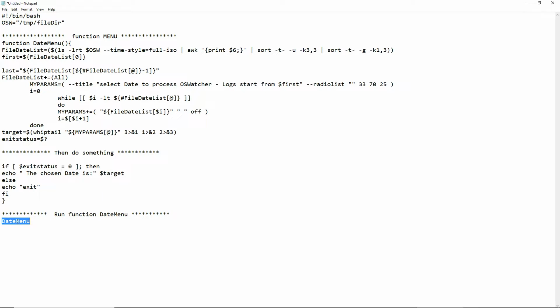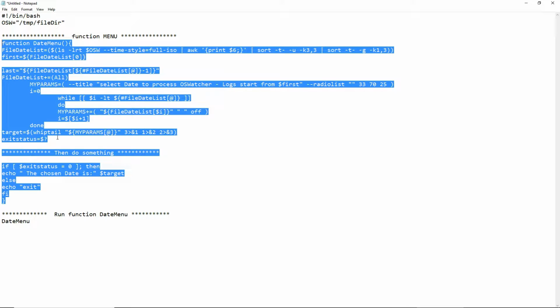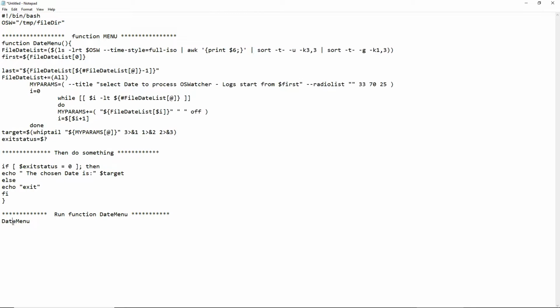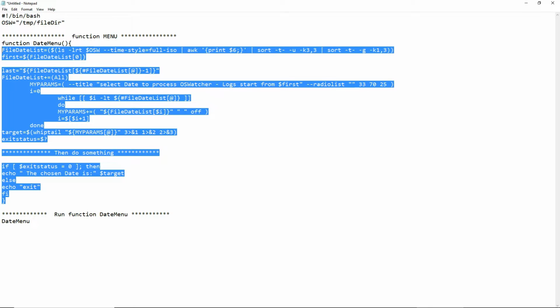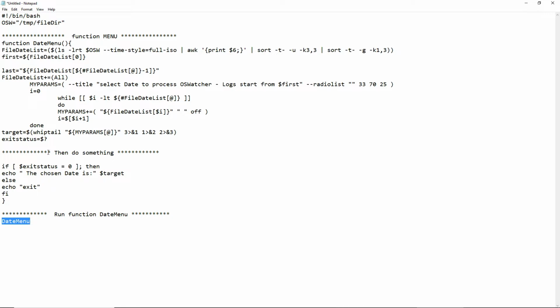First thing, I've done it in a function, so when you run this, all of that will run. If you run that without the function, nothing will happen. Basically, it just puts it all into one easy command, so you can run that multiple times or just keep it neat. Firstly, the name of the directory I want to process.